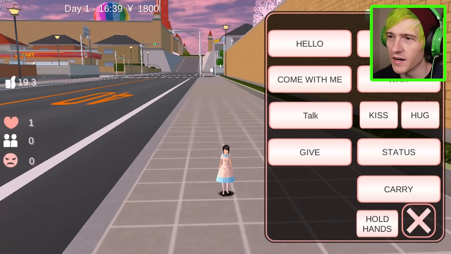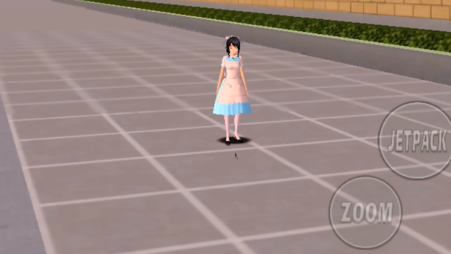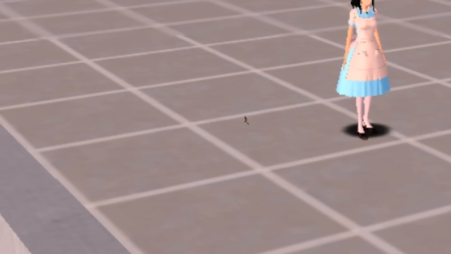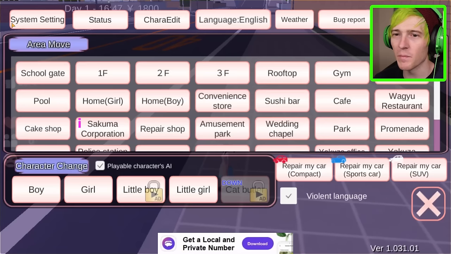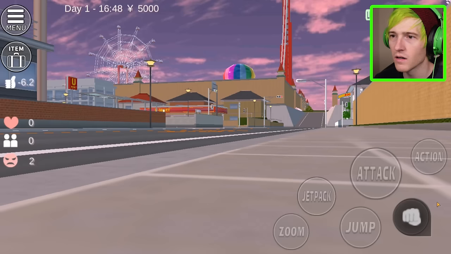Okay. The most awkward hug I've ever seen in my life. Oh my god, look at him go! That's the cutest thing I've ever seen in my life. Oh no, I think he's gone. No! Is he gone? No, no, we can play as him. It's fine, it's fine. No, he's here. He's just... Okay, all right, come on.